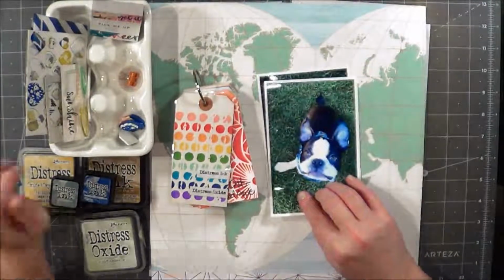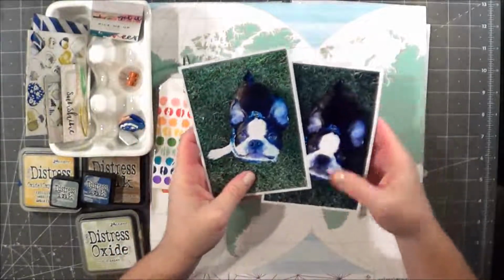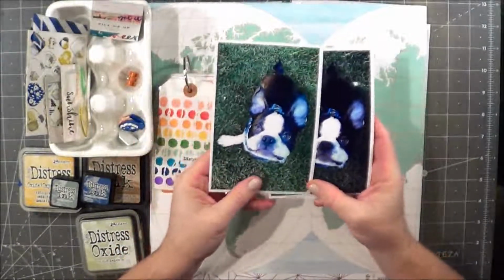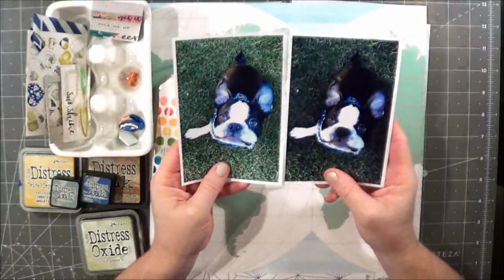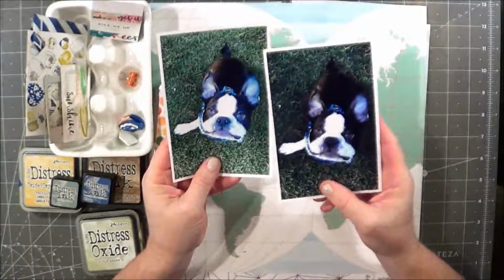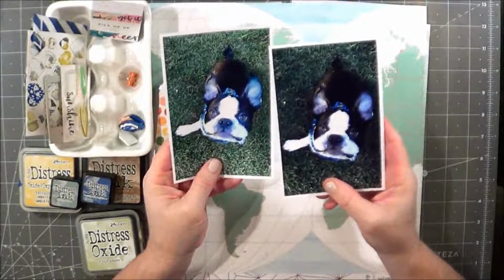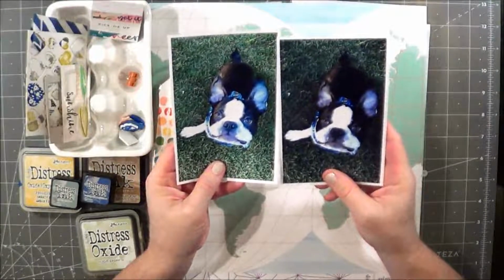These are the pictures that I wanted to scrap, so I may use one or both of them. This is our sweet baby angel dog, Blue. And what's odd about this is that I had edited it on my phone, with just the typical little edit button that makes it a better looking picture.